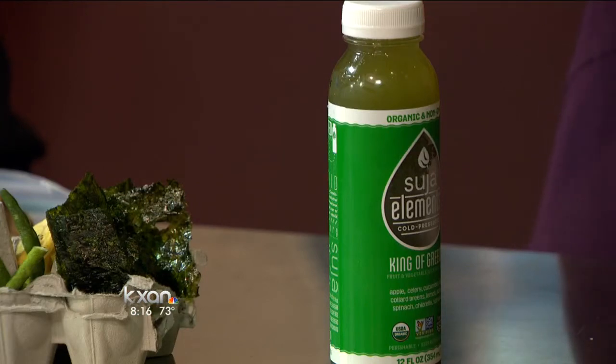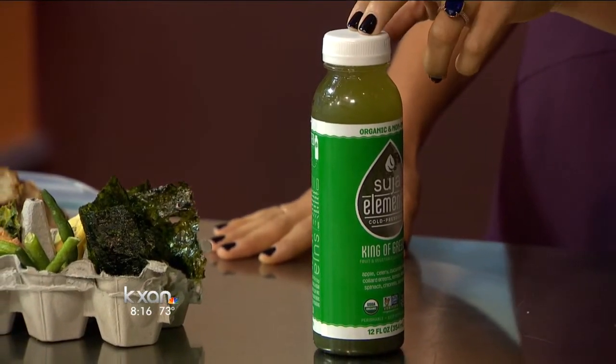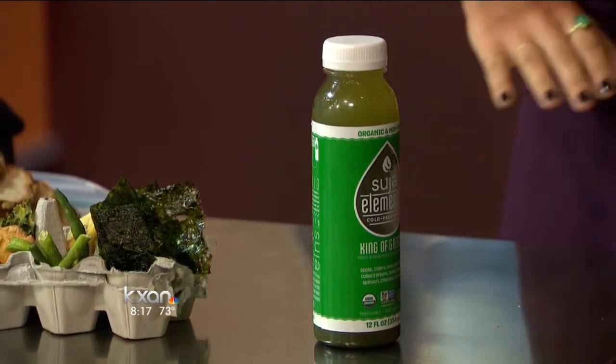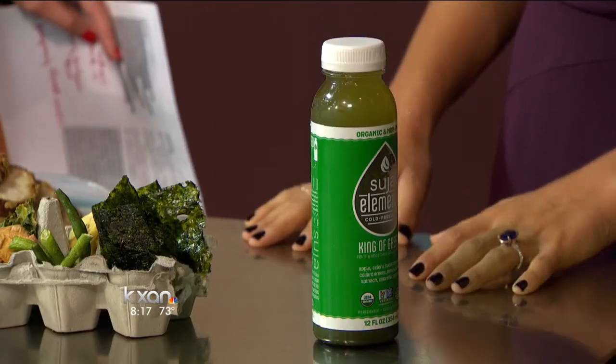And if we're going to talk about one thing to remove from your kid's lunchbox, it's going to be the juice. The juice is loaded with sugar. So if you have a kid that's really hooked on the juice, the first thing to transition would be to put half water, half juice. I challenge you to try buying a green juice and having the kids try it, because there's fruit in here as well, and you'd be surprised. So many parents tell me, there's no way my kids will drink their vegetables. Just try it. You will be pleasantly surprised. And maybe make up a story that the green juice gives you superhuman powers, something that will get them excited. That's true. You don't even have to make that up.